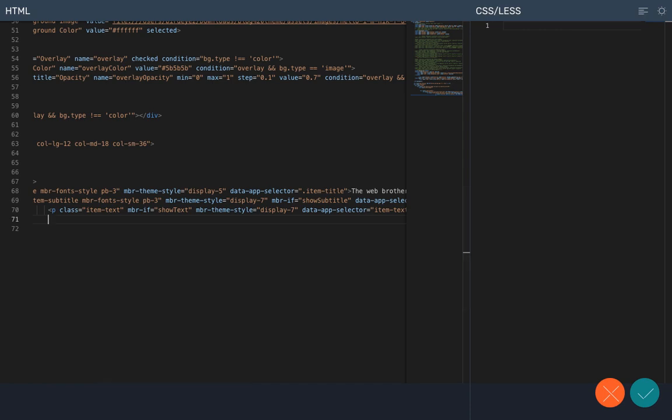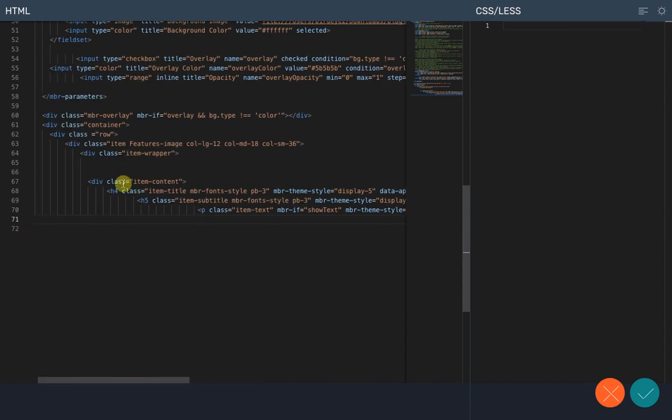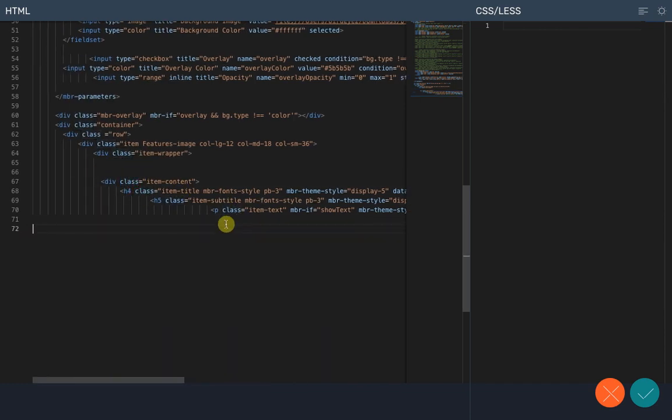Now after the paragraph, obviously we have to close our div. Remember we had opened the div items, which is this one here. So we have finished implementing our items, so we can successfully close our div.